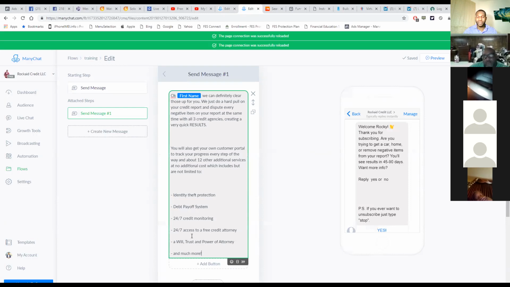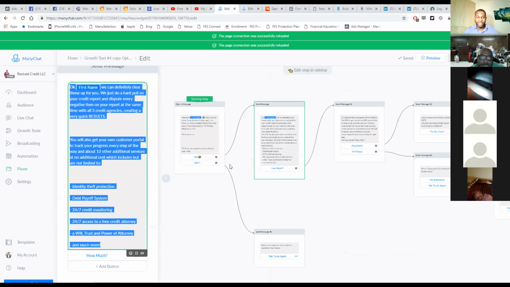Even the less you talk about, the better, because it instills some sense of suspense, and somebody wanting to know something more. So if you say and much more, they want to know more. The next call to action after this is, guess what?